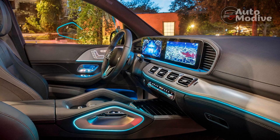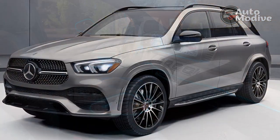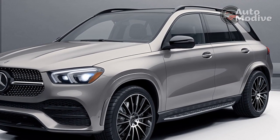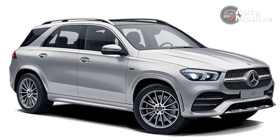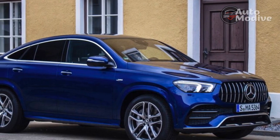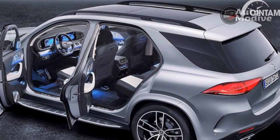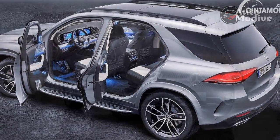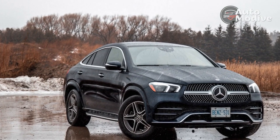Performance. Under the hood is Mercedes' corporate 3.0-liter inline-six that appears in products as varied as the AMG GT 53 four-door and the S500 sedan. In 450 guise, the single-turbo engine is tuned to produce an easy-going 362 hp and 369 lb-ft, with an EQ Boost system providing smoother engine idle stop and faster throttle response thanks to an integrated starter generator. This little electric motor helps fill in small gaps in power delivery — before the turbo is spooled or during gear changes, for example — keeping engine behavior slick and predictable.